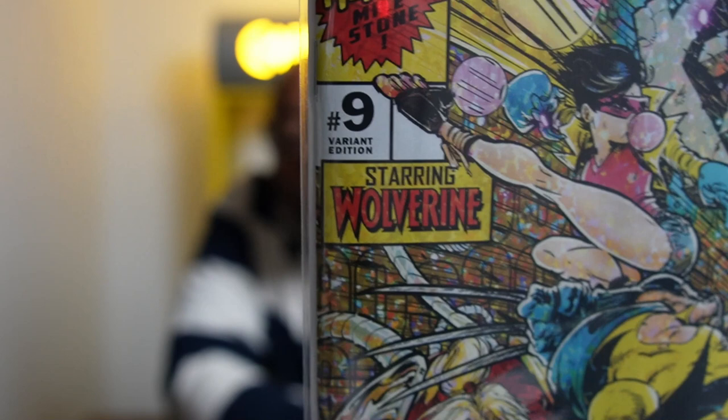A book I didn't expect to be there. This is a book I normally wouldn't care about. This is X-Men Legends issue number nine. This is the Adamantium foil variant. I looked at the cover and I realized something — if you look closely, you will see Jubilee is blowing a bubble. I collect blowing bubble comic covers. This is kind of a hidden one here, so if you are a collector of blowing bubble covers, you may want to look at this one. This one should be easy to get. I'm glad I found it.